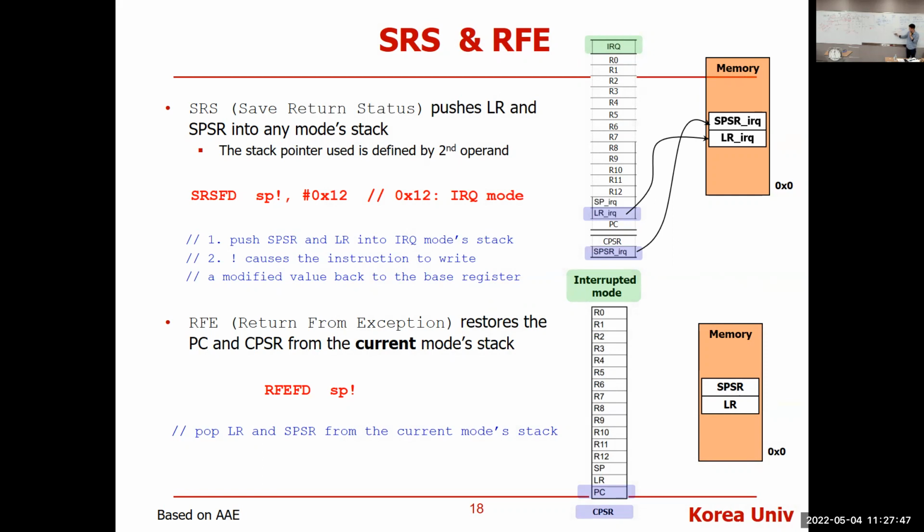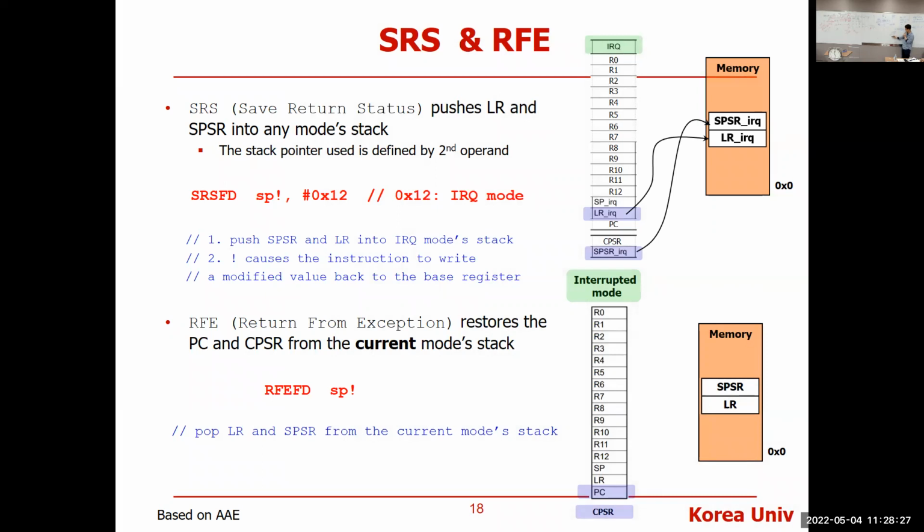And descending means before you push additional data, you have to decrement the stack pointer, because it is already filled with data. So before you push, you have to decrement, then push. Full descending, FD. So that is the meaning. SRS, save return state, and the mode, full descending, is typically used. So you don't have to worry about other modes. Just use full descending.